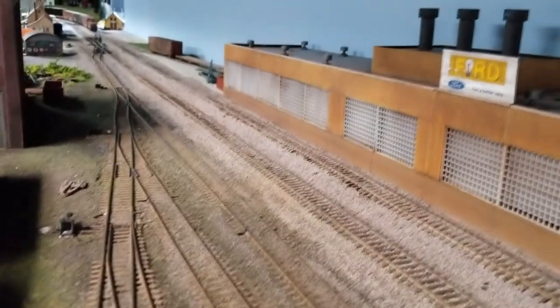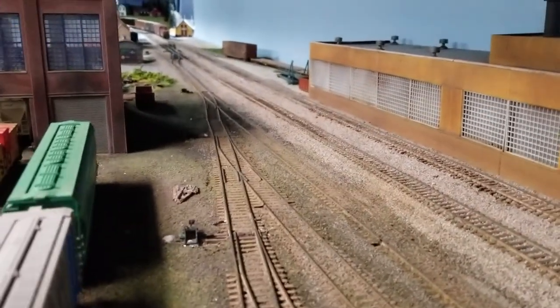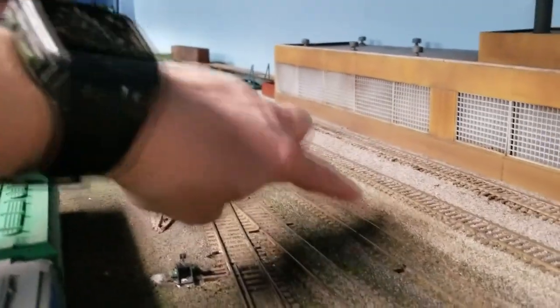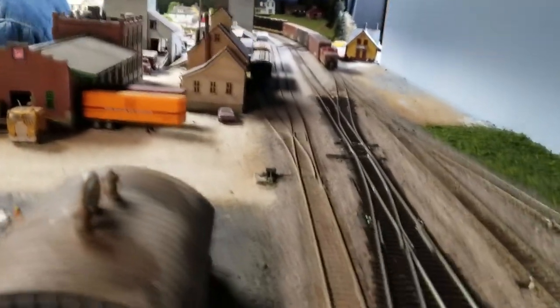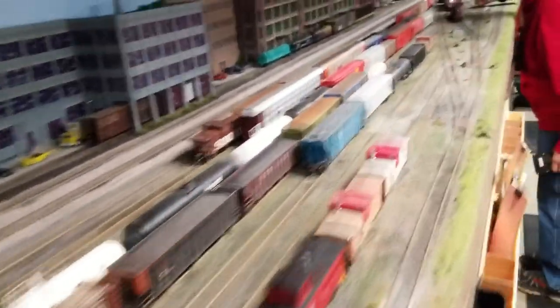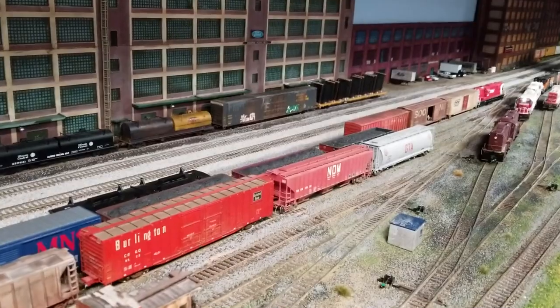You can see down there where it can move out to the main line, but you can use it to switch long trains. You can pull a train completely out of the yard, go on this track all the way down there, and that's your lead. That's your independent lead. Mainline trains can pass by while the yard is being worked. All right. Next up, let's go to the engine house.